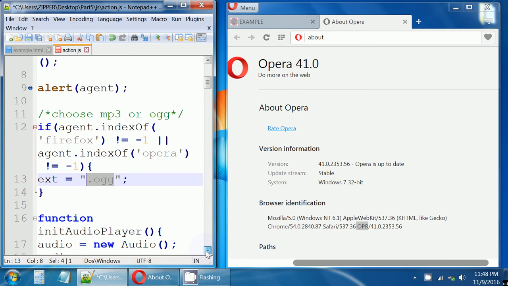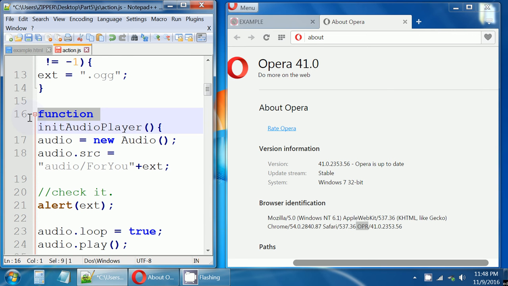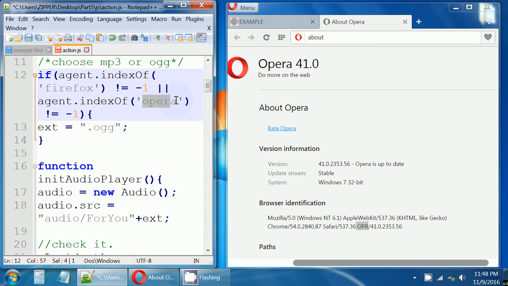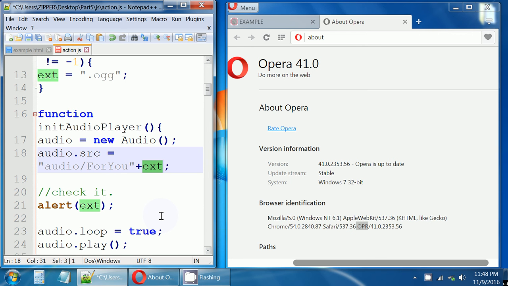Then when it went down here to the function initAudioPlayer to initialize the audio player, we would have audio equals new Audio, and then we would set the audio source to my folder called audio, and then to my mp3 or ogg file, where the name of the song was For You plus ext, the value of which would be either mp3, which was the default, or if we were dealing with Opera or Firefox, it was going to change this to ogg.